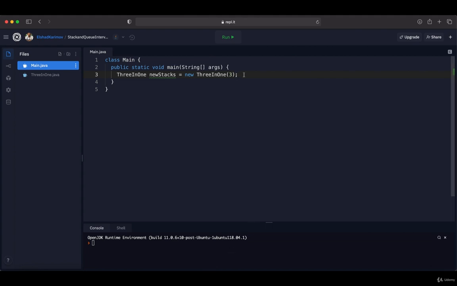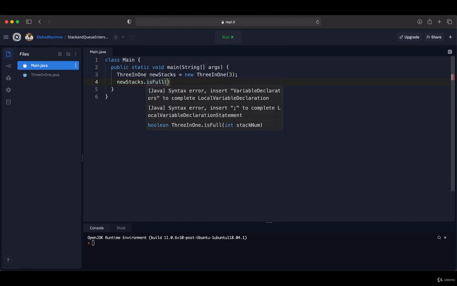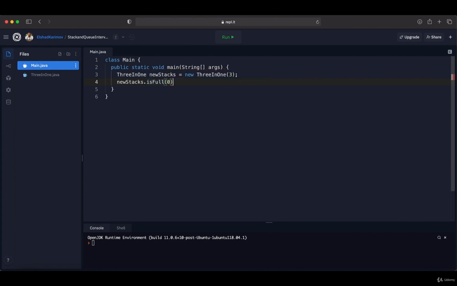Here, the first thing that I'm going to check is the isFull method, then the isEmpty method. Then I'm going to put some elements into these stacks to see how this is working. So first I'm going to call the isFull method on, for example, the first stack, whose index is 0.